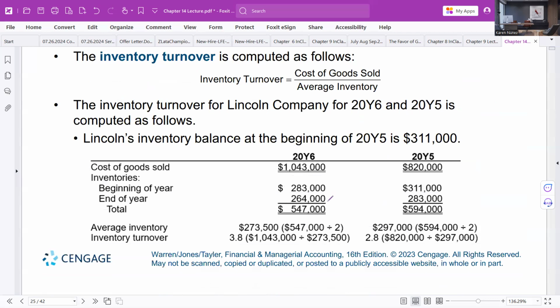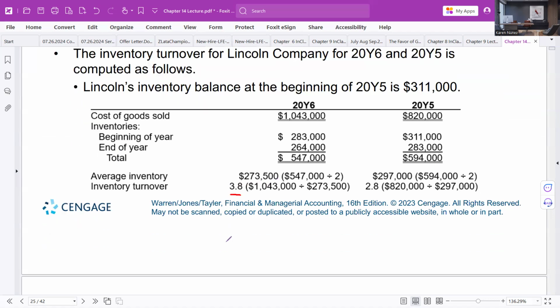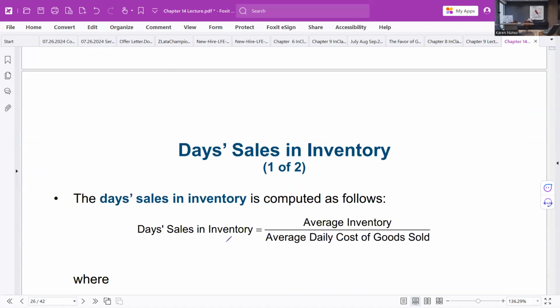So in this case, if we take that cost of goods sold and divide it by the average inventory, this tells us on average, this company turns over or sells their inventory 3.8 times a year. That's how many times they clear out that inventory, sell it through, and then rebuild it or replenish it 3.8 times a year. And again, I like to look at days. I like to know how long that takes. So that's what the days sales tells us, right? We're really kind of converting that measure to days.